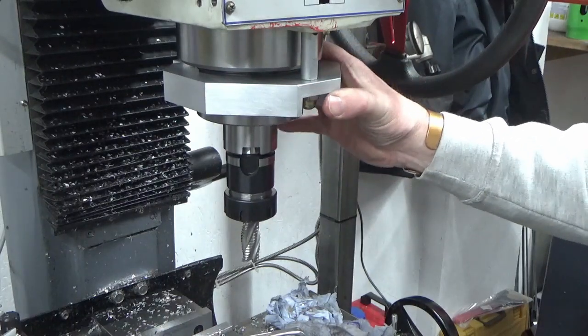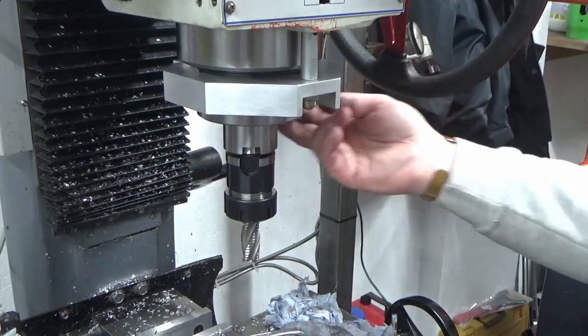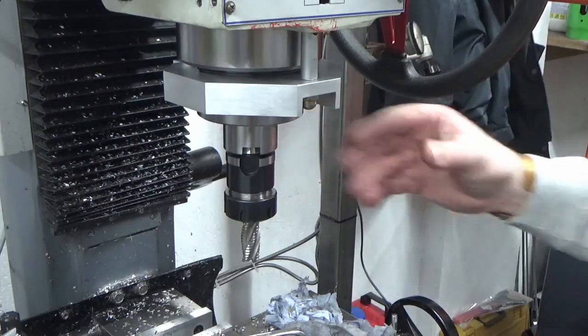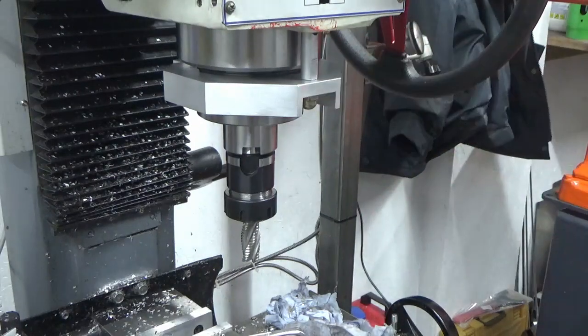So I've got this quill plate. There are many, many things I can fit to this, maybe a ring light at some point. I don't know, but I've got the bulk of the work done. So we've now got our quill plate on, and I'm happy with that. With all that being said, I'll bring you back to the board and we'll close this episode out.